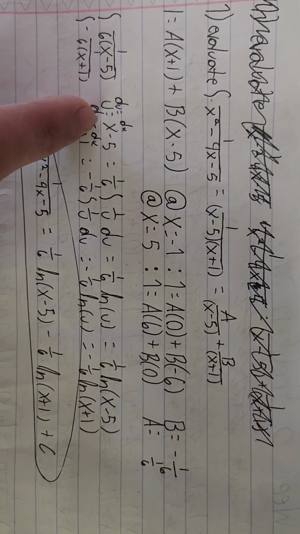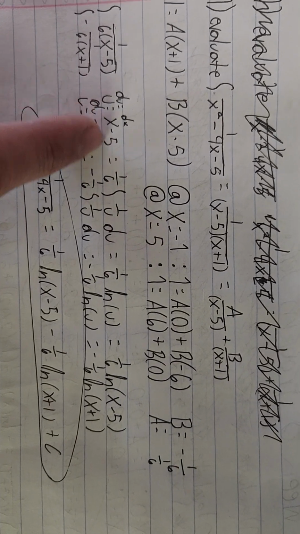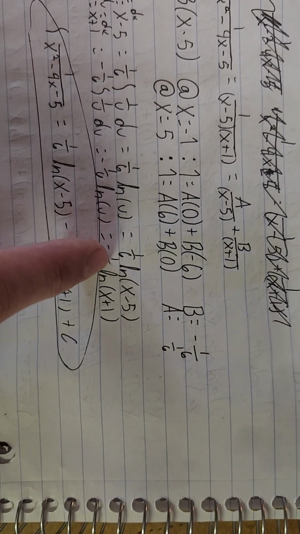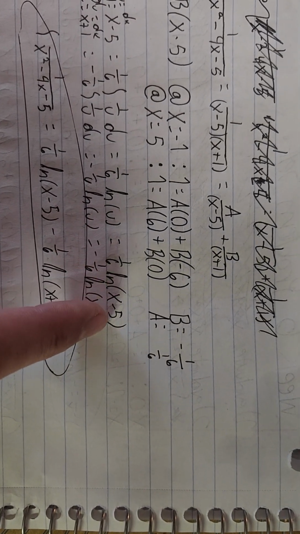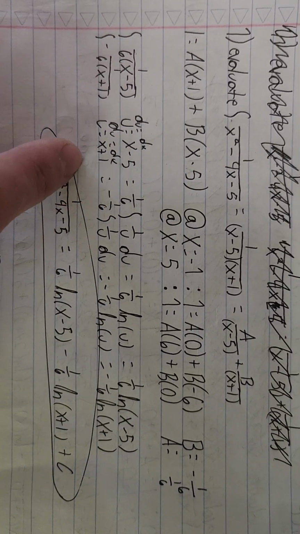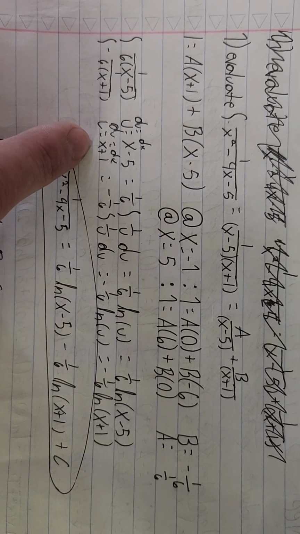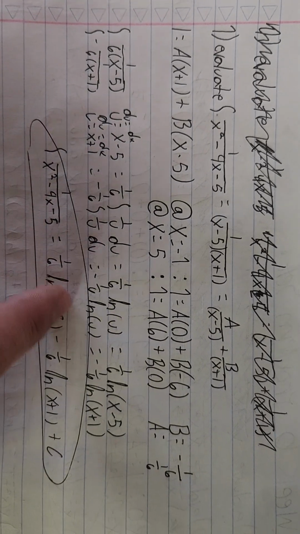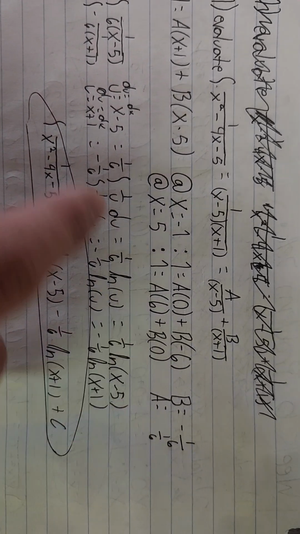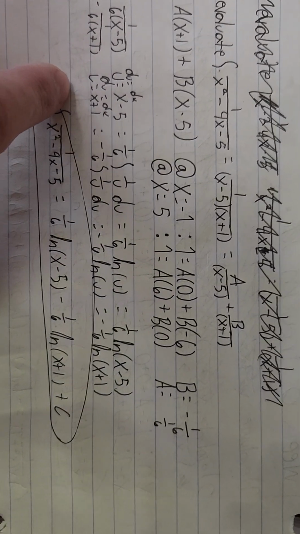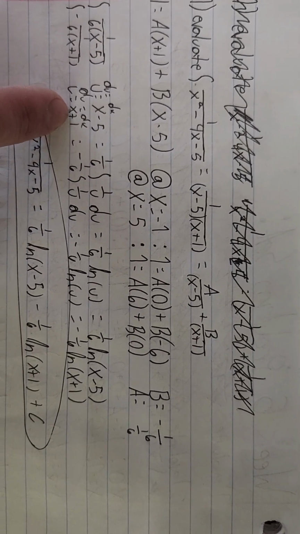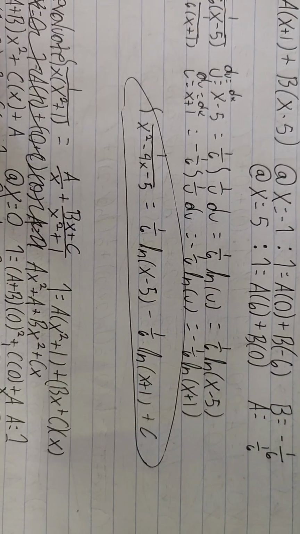Then down here, you find the integral of 1/6 times 1 over x minus 5 using u substitution, where u equals x minus 5. Over here, go through the work. The -1/6 ends up exactly the same, except you plug in x plus 1 for your u substitution instead. The derivative of x plus 1 is just 1, and then dx. So, easy plug-in. Final answer.